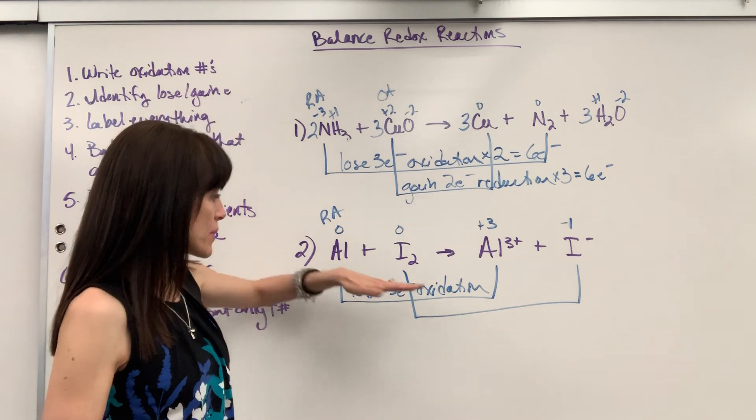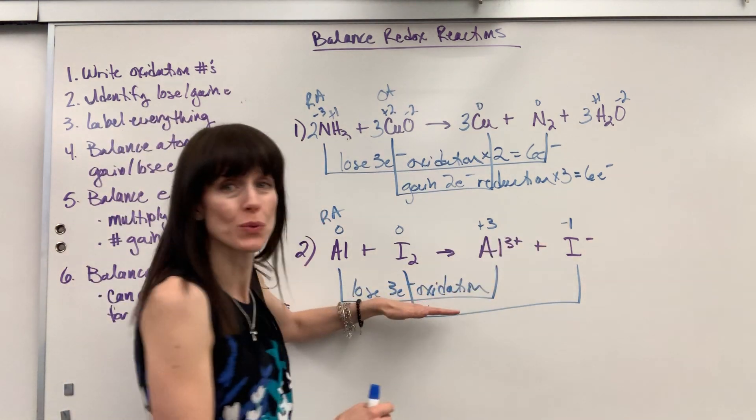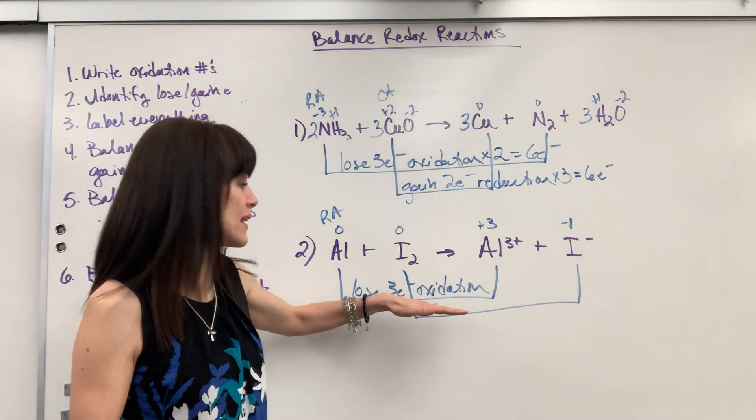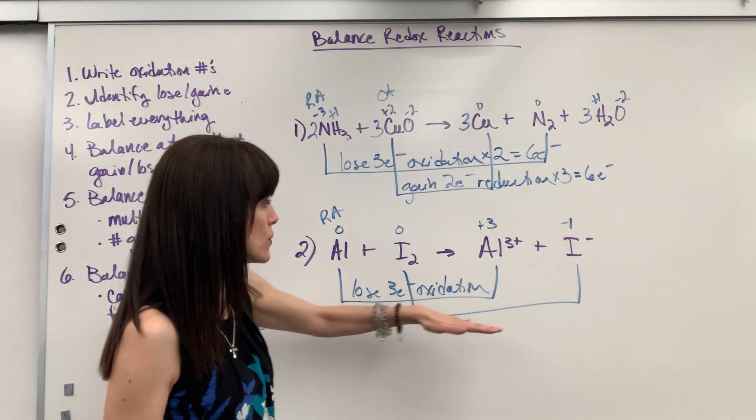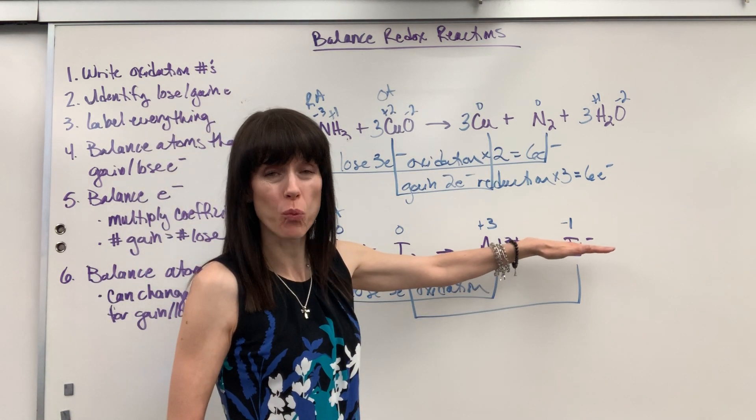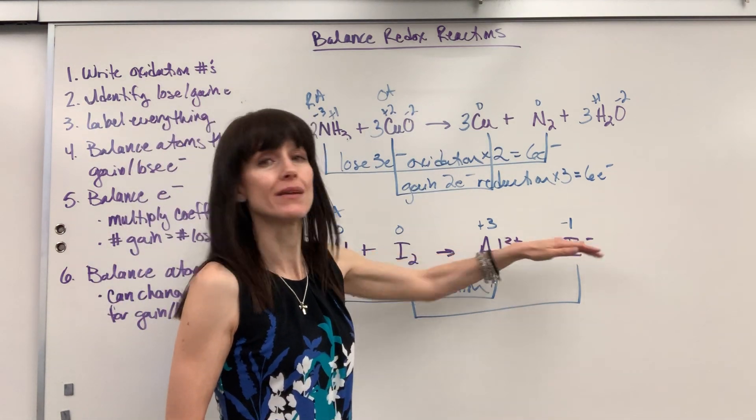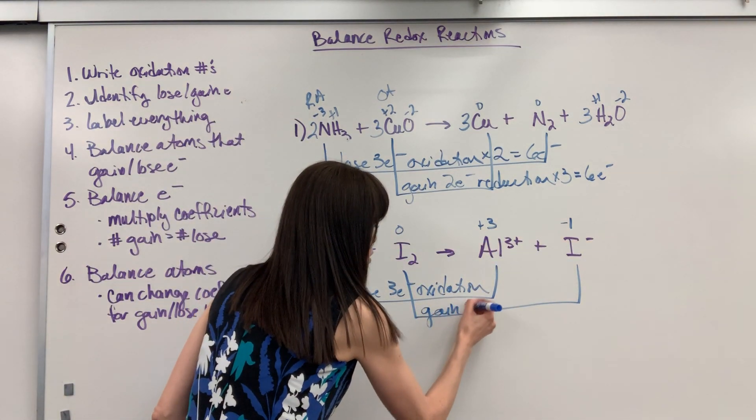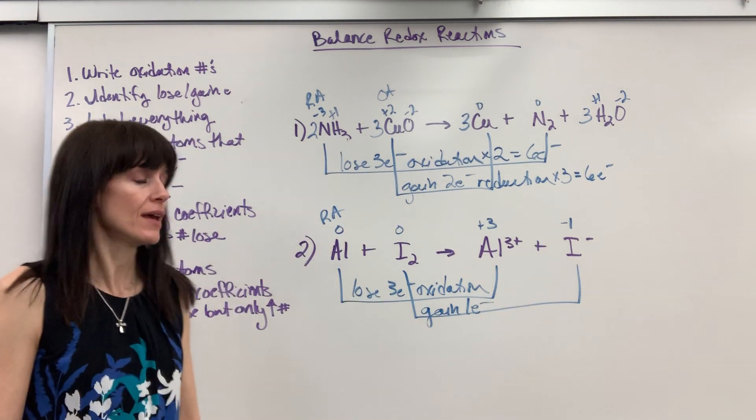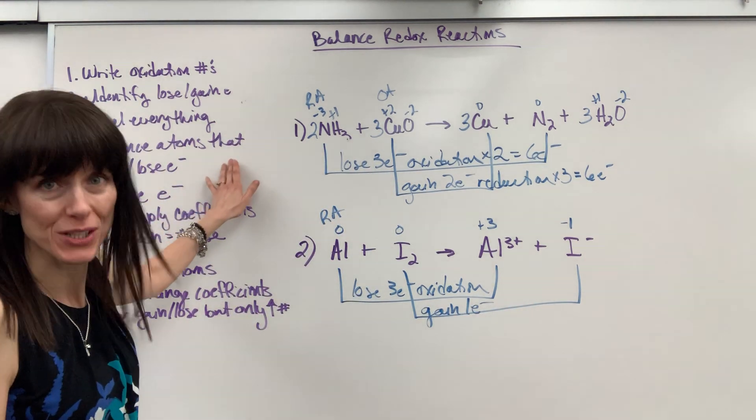Okay, let's look at the iodine. So I'm at perfect zero and now I'm going to a minus one, which means I have one more electron. So from perfect zero to I'm up by one. I have one more electron. Zero to up by one. We gained. We gained one electron.